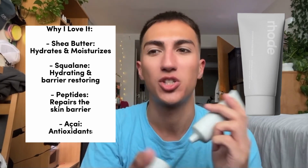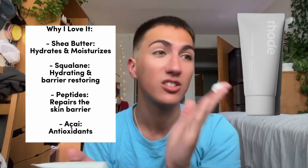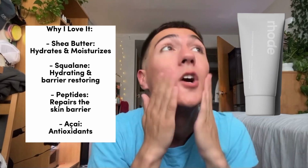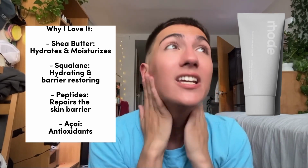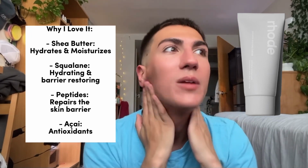I love this moisturizer. I've actually known Haley for a couple years now, and she worked so hard on this line. It was such an amazing thing. I was so excited to see it come to fruition, and it is so good. I will say she has probably produced the smartest celebrity skincare line. I think it was also just right place, right time.